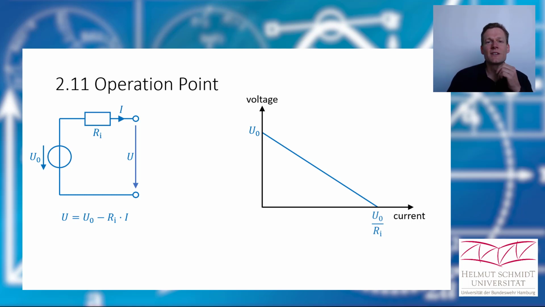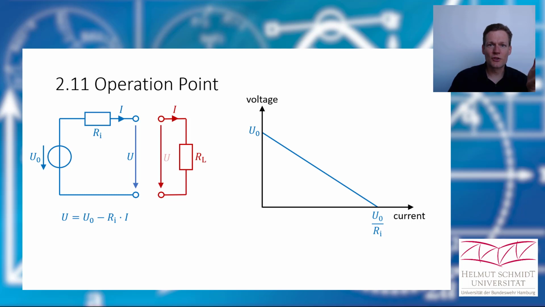Okay, what we haven't discussed, but it's very easy, is what is the characteristic curve of a resistor. When a current flows through a resistor, you will have a voltage drop, and the voltage drop will follow Ohm's law and be calculated like this. And if we draw this characteristic curve, it's just a straight line.